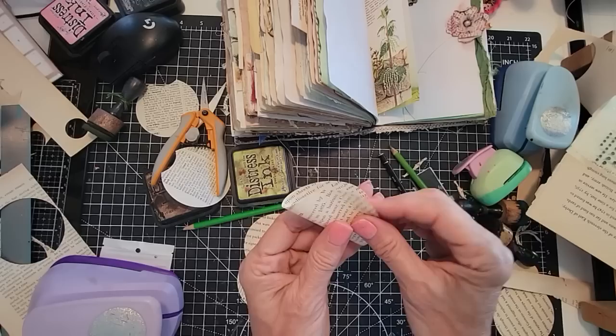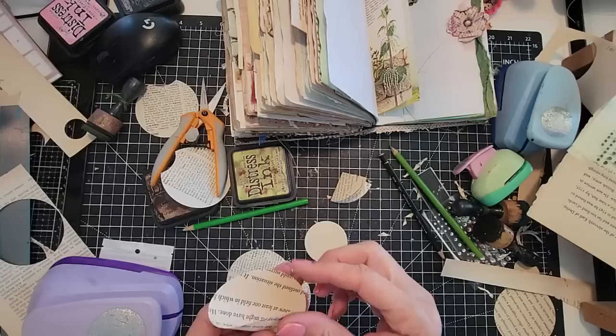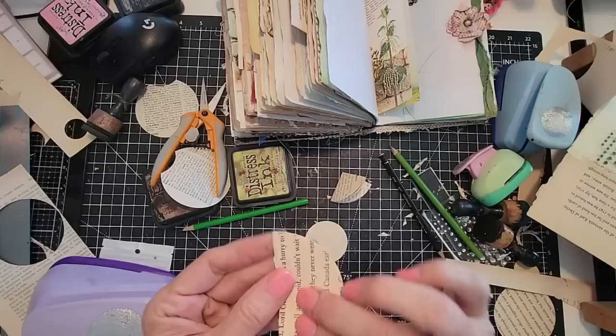Okay, quartering. All right, that is fun.